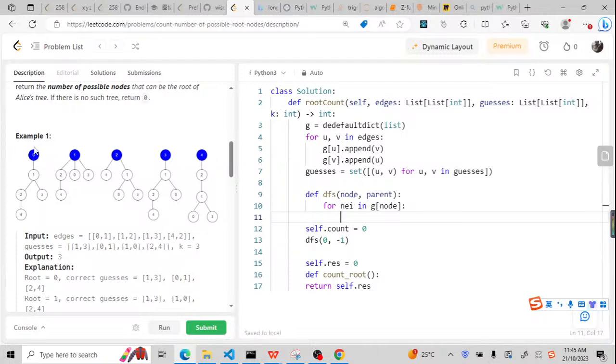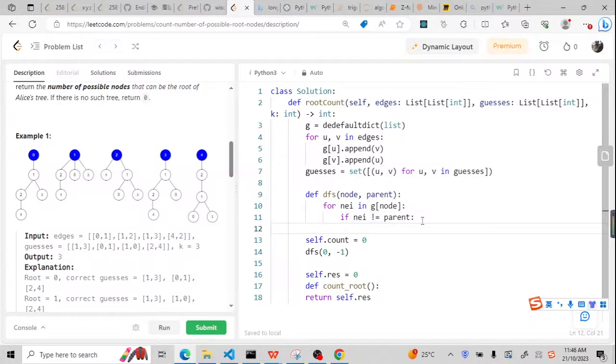We just need to traverse from the 0 to our other nodes. We're gonna check if this neighbor is not equal to parent, because we don't need the DFS to go back. We need to check all the edges at all the nodes. If neighbor is not equal to parent, we can use the DFS of neighbor with my node, because currently neighbor is my current node, and this node is gonna be the parent.